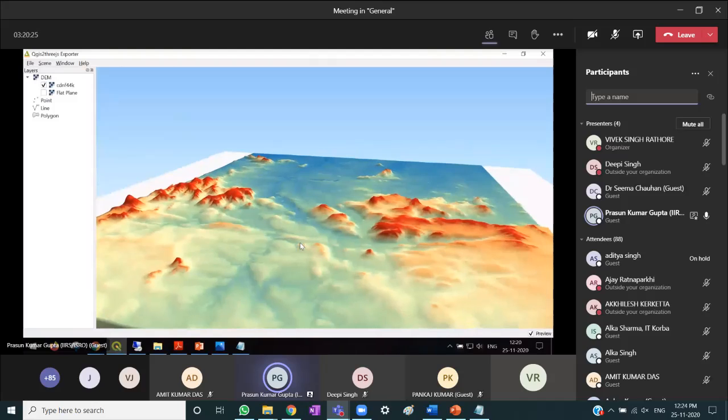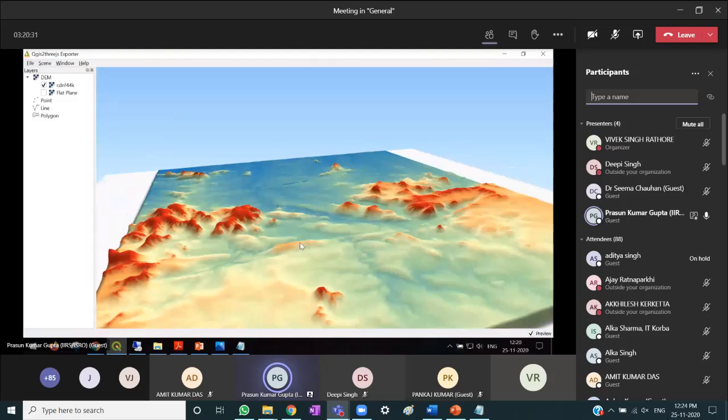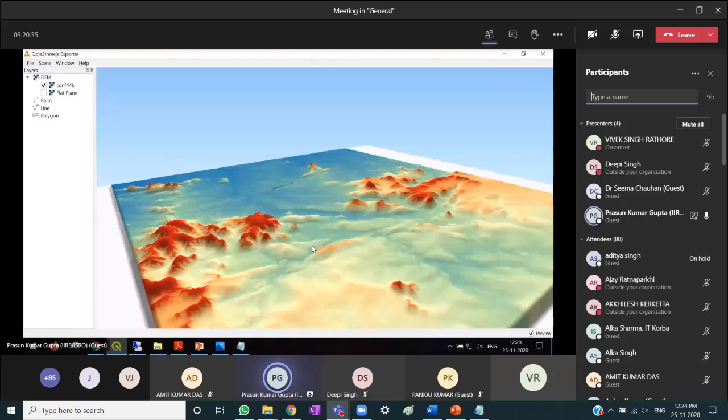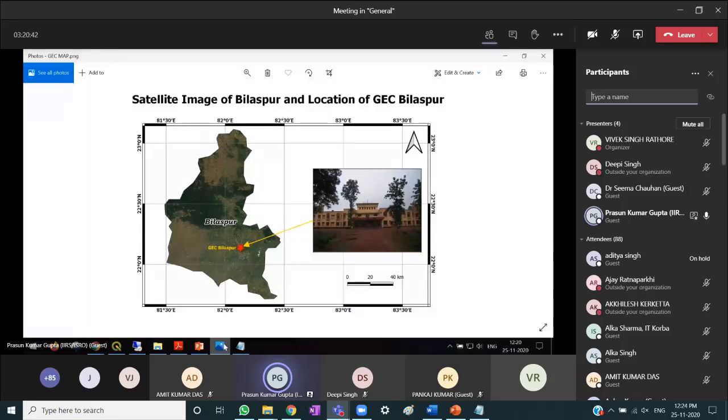Just have to add the data, change the colors, and run a plugin. So this is just a tip of the iceberg, something very nice to view. This is what I started with because it appears very nice. But eventually what you would want is a map, something like this, which can be printed or which can be published and so on. So we'll see that also.